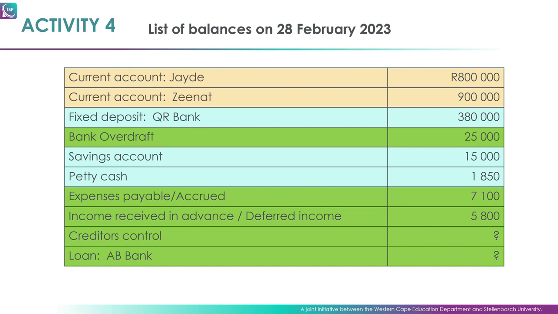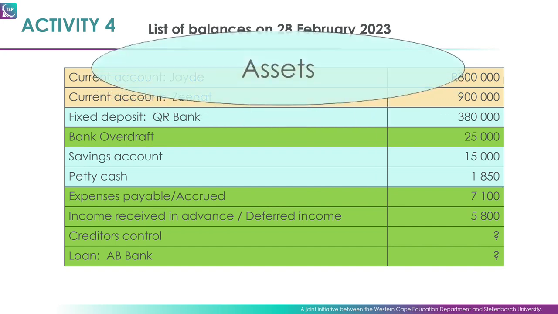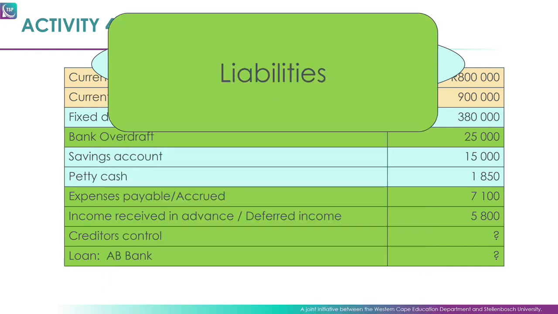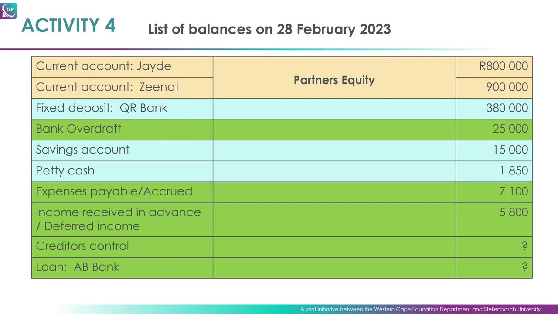Something that I'm sure you are well aware of is everything in blue is my assets, and everything in green will be my liabilities. So I hope you can maybe highlight that. I think with highlighting, it makes it look a bit more colorful and more exciting. And obviously accounting is an exciting subject. I'm sure you agree.